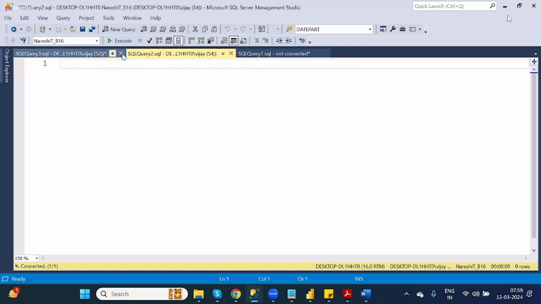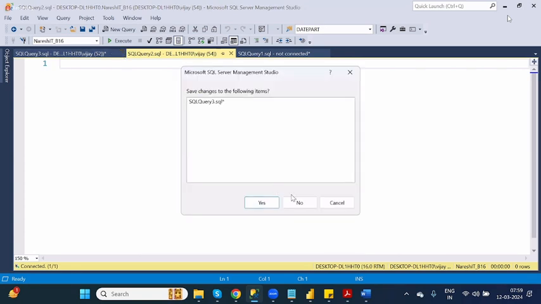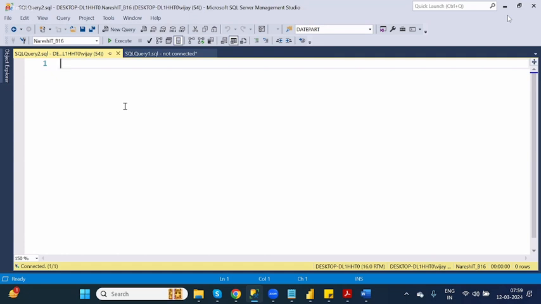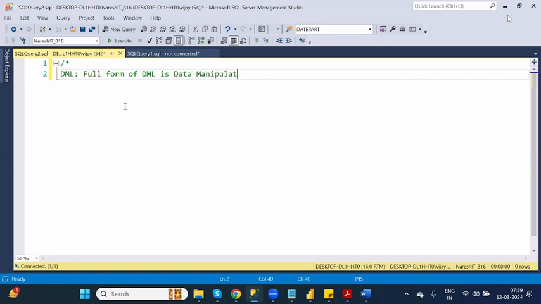The full form of DML is data manipulation language. Okay, what are DML commands?